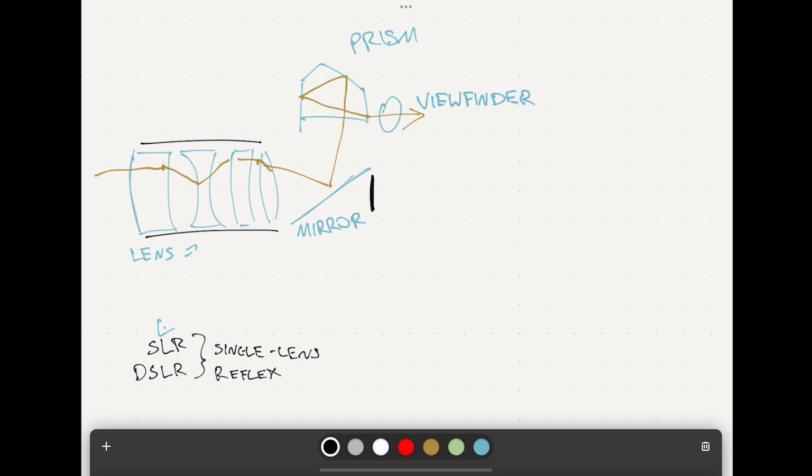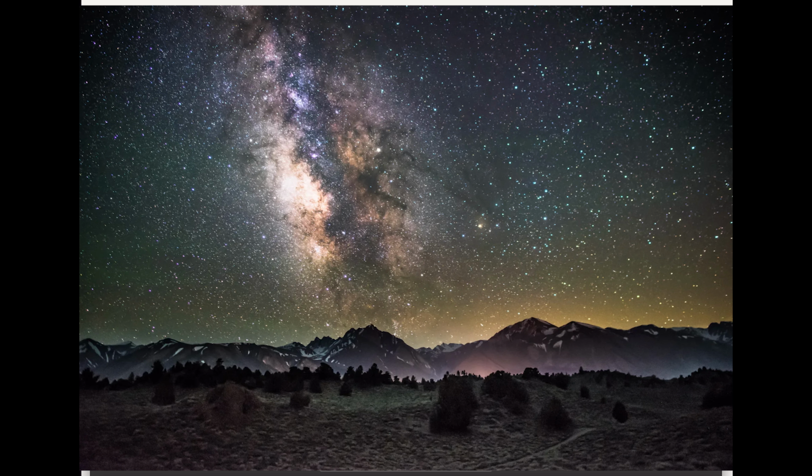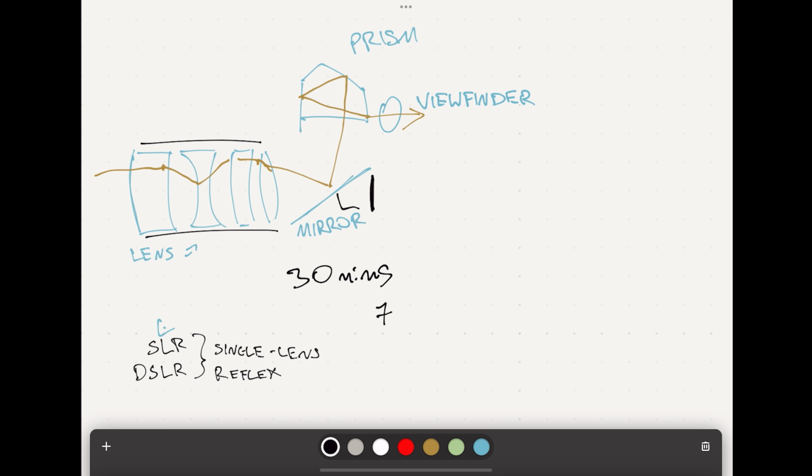So as you might figure, it can't live forever because there are moving parts inside your camera that lift it up and down all the time. And also, if you're taking longer exposures, take breaks. For example, if your exposure is like 30 minutes because you're shooting all night, then do, I don't know, a 7 minute pause in between pictures, because when it's lifted, this gets heated up. And if it gets heated up, then it's prone to fail. Also, don't be shooting this all the time like an idiot.